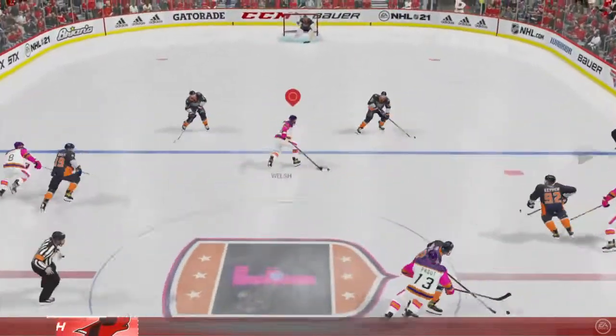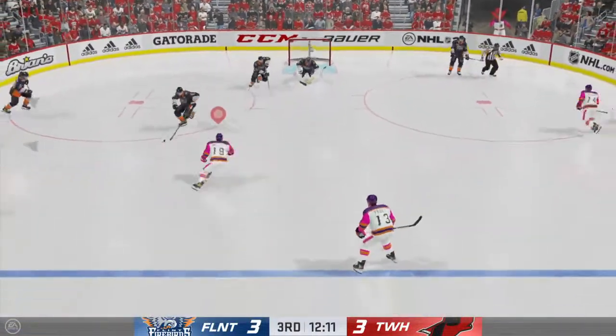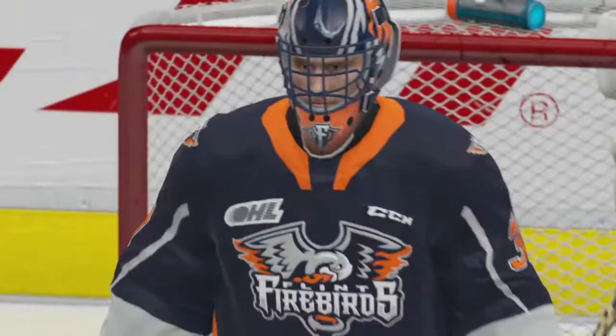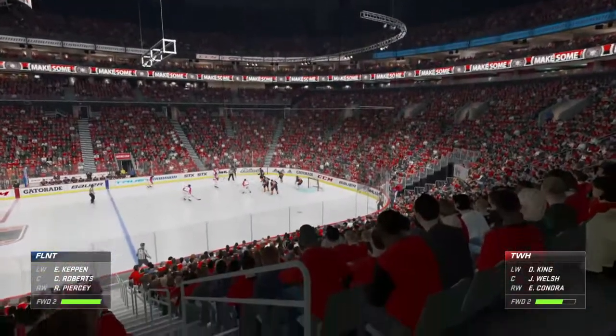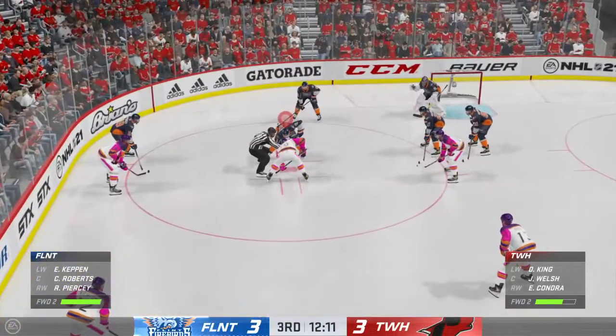Draw one back. Crowd ahead. Here's Welsh, a shot off the faceoff. Stopped by Cavillan easily. And he wants the cover here for Flint. I would be covering as well if I were Flint right now. There goes a 3-0 lead, and the Firebirds can't believe it.